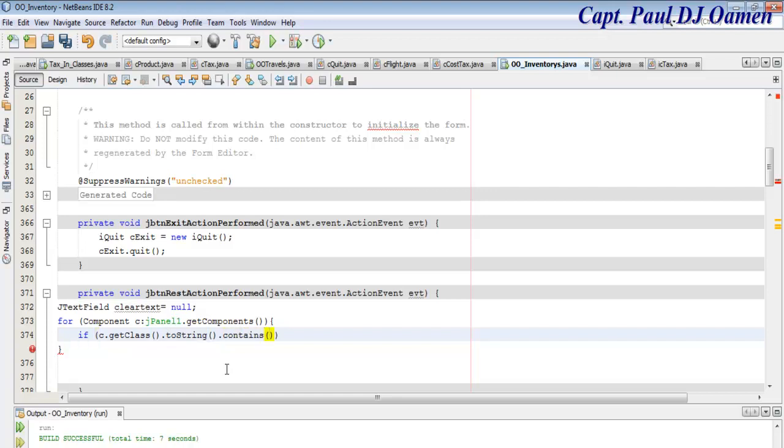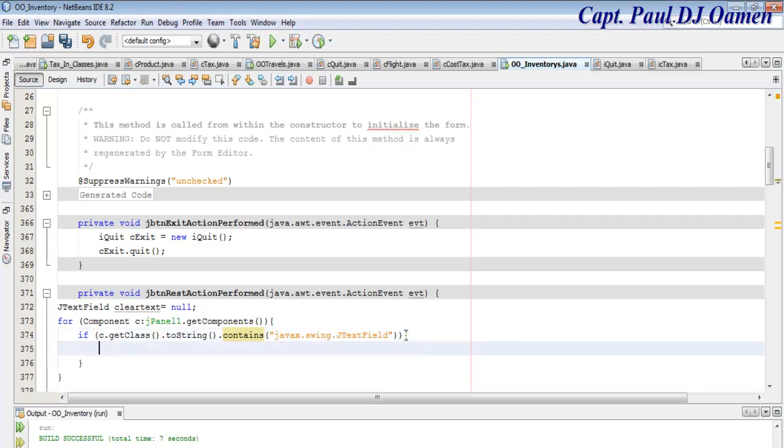That will be, let's go for java dot swing dot J text field. Then enter another curly braces.